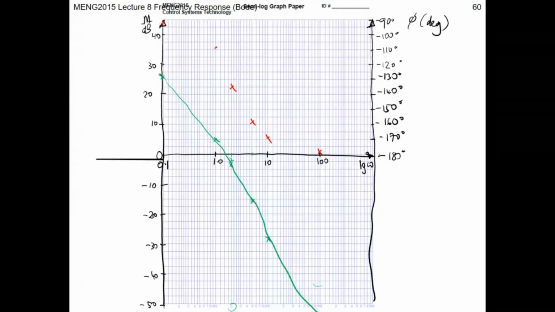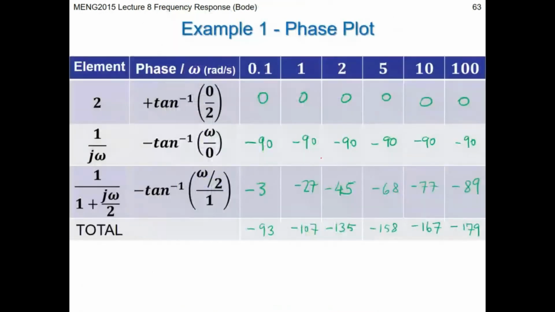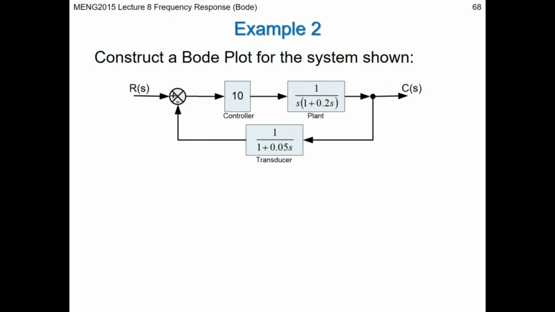Right, so it starts out here, and we know the shape of this curve is that it's going to come like this. Not perfectly drawn, but you get the general idea, right? So you can see that even though it looks like it does based on my drawing, in fact, based on the numbers, we can see this does not cross -180, but it converges to -180. And we said this is a second order type function, so expect the phase to go to -180 and not to go beyond that. Let's do our next example.